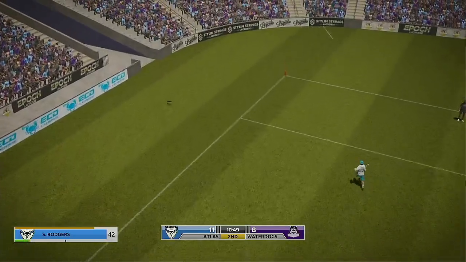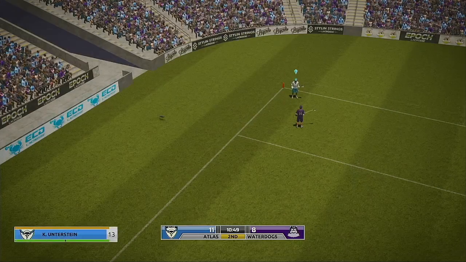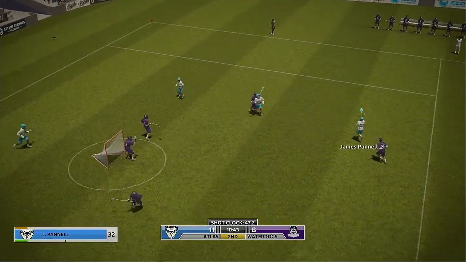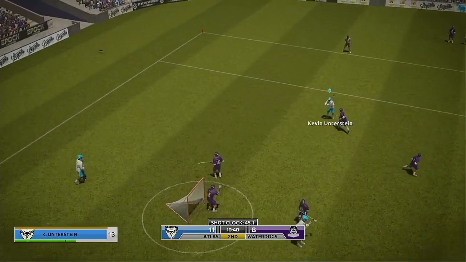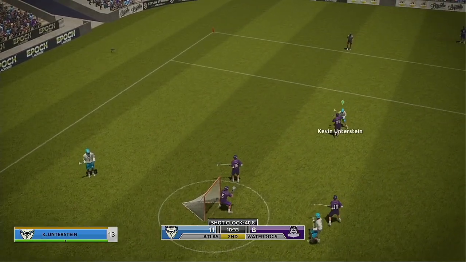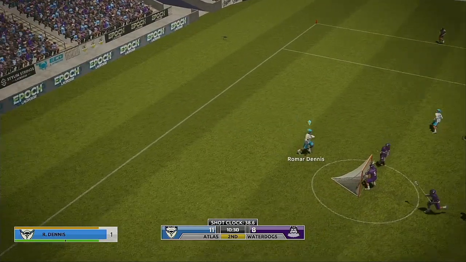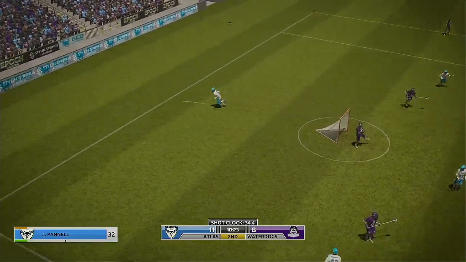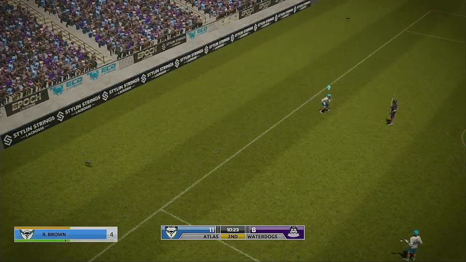He launches one, goes wide. Blue ball. Ball side left. Ball side center. 13. Ball side left. 13. Squares up and dodges. Ball side left. Brings the heat. That's gone wide.